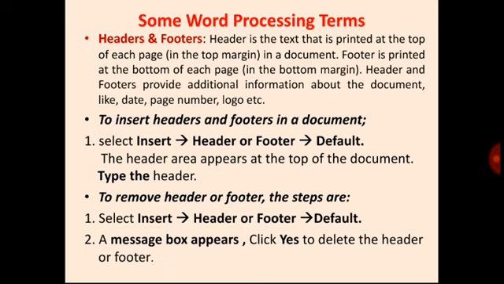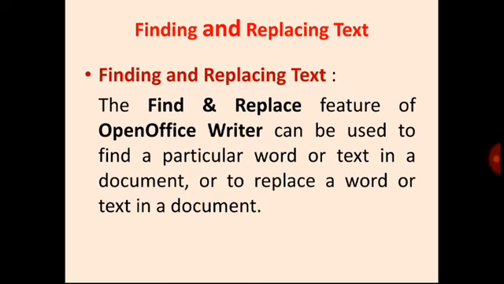Now let us see how we can insert a header and footer in a document. We have to select insert, then we choose the header and footer option, and then we click on default. The header area appears at the top of the document where we can type the heading. If you want to remove a header or footer, the steps are: again go to insert, select header or footer, and then select default. A message box appears from where you can click on the yes button to delete the header or footer.